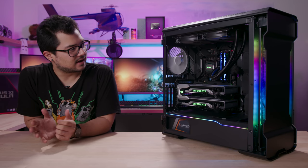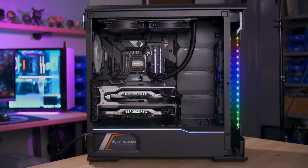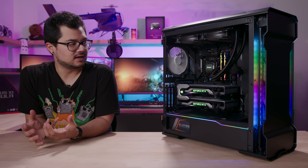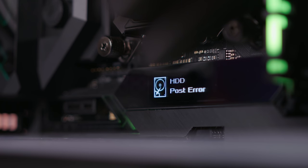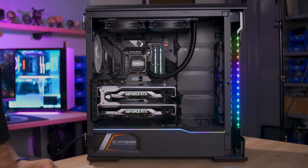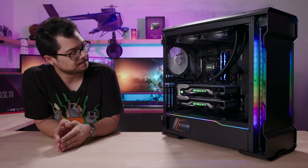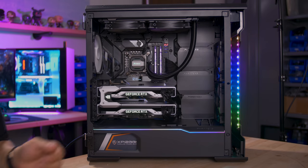I didn't really focus too much on cable management here because this is a very early build, and we also don't have any color coordination in order. Hotline 2.0 will retain the same fuchsia pink color, but we may be adding a splash of teal — whether that's actually teal-painted components or just an RGB thing is still undecided. We have a hard drive post error code, but that's just because we don't have a physical hard drive connected. The motherboard looks absolutely killer in this case and pairs really nicely with that HyperX kit. The reflective material on the VRM water block is highly prone to scratching — I did scratch mine with just a finger and a microfiber cloth, so be aware of that. Once we swap the graphics cards out for single-slot GPU water blocks, all that beautiful RGB underneath will be a lot more visible.